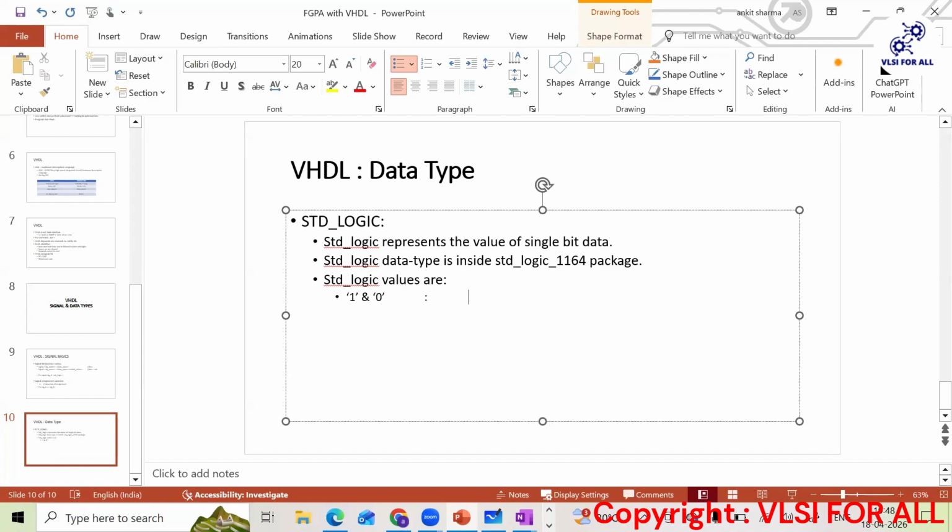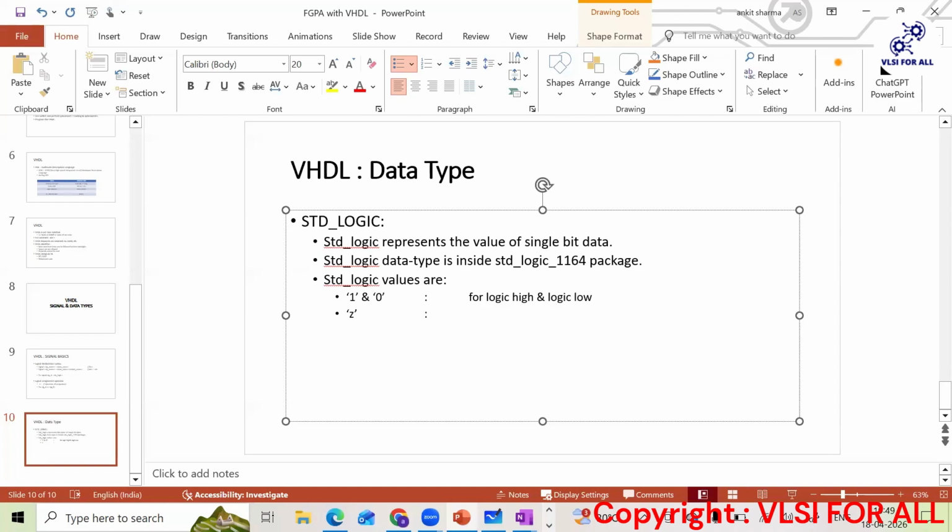And this is for logic high and logic low. Now we also have Z. So Z is also supported by STD logic. What is the meaning of this Z?